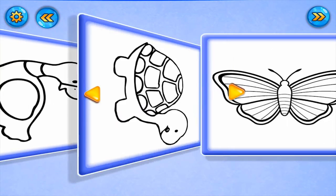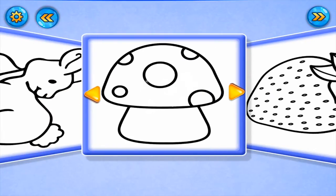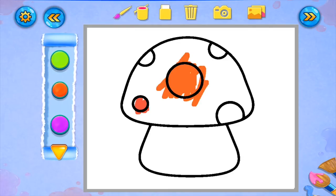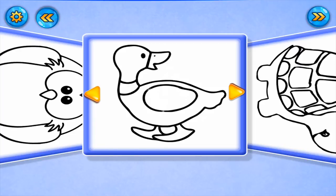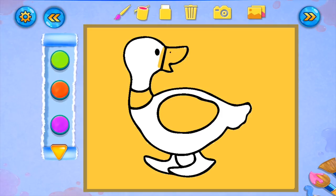The colors on your painting look vibrant, brilliant.